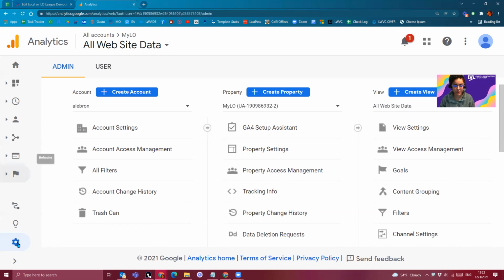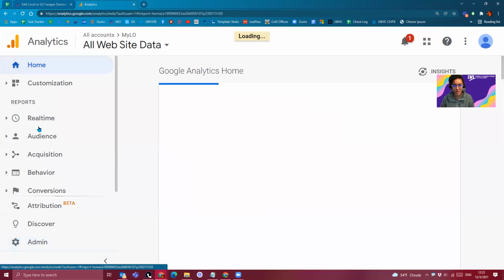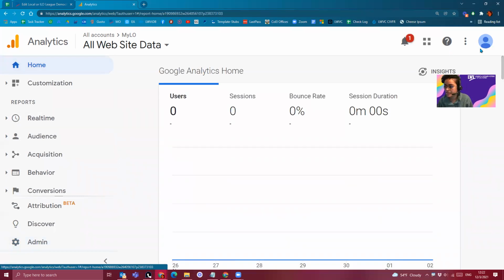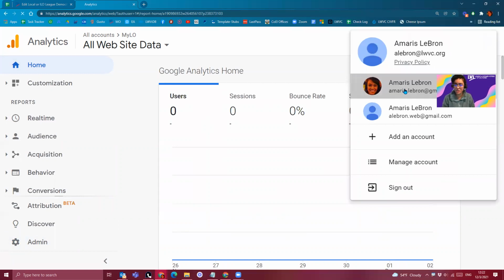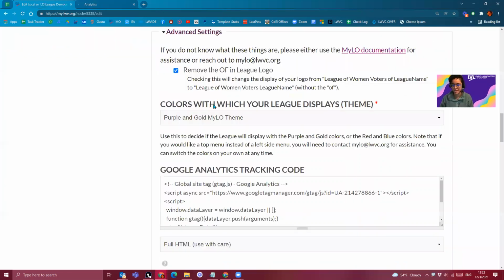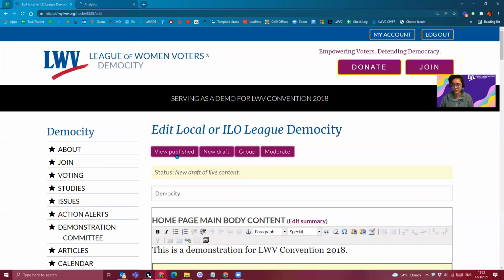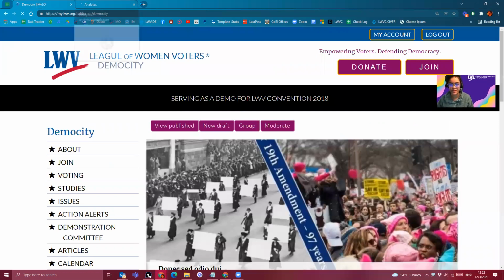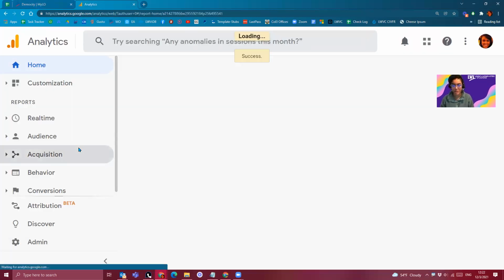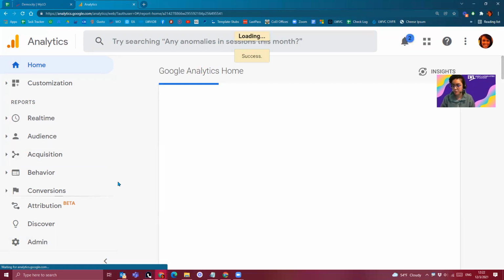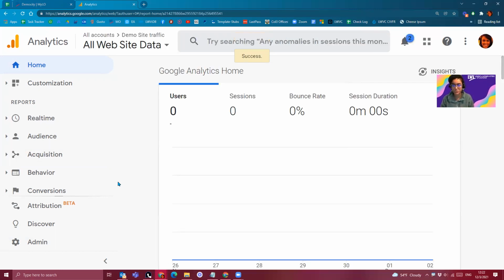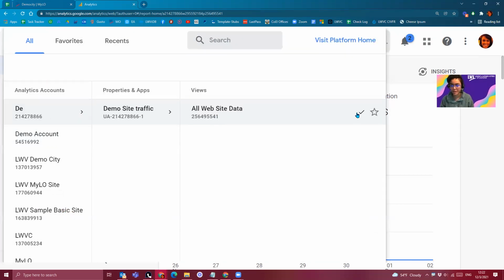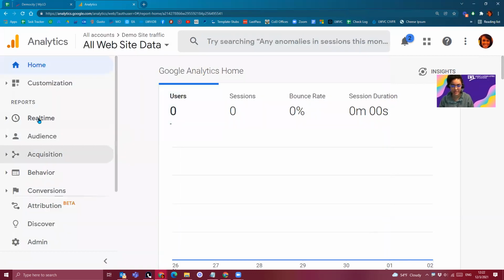I can pop over to the, oh, actually, sorry. Let's see if it has already started collecting traffic. I wouldn't imagine we'll be able to see much, referring to the demo city page here, but it wouldn't hurt to check it out. So yeah, if you place that code into your homepage, you should see all of your website's traffic.